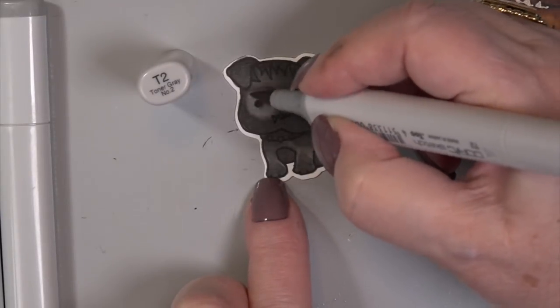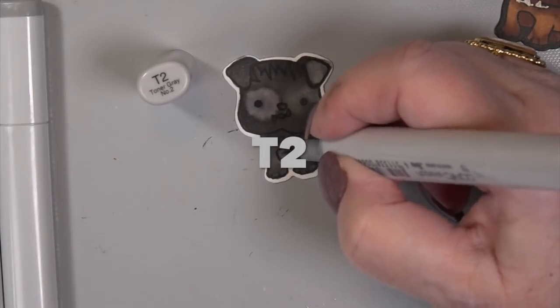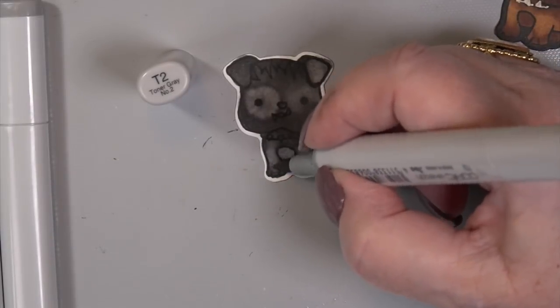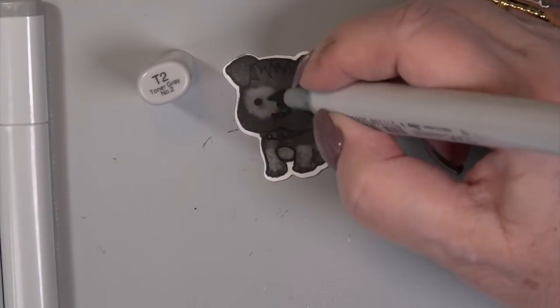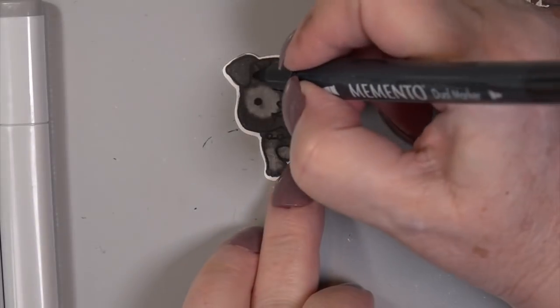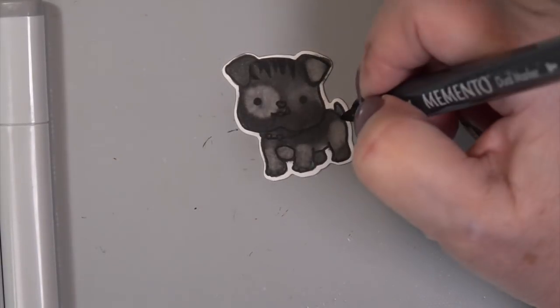And then I pushed back the eye with a T2 with a lighter tone. That way I don't have to use the zero. I don't want to push it back with empty ink, like with a non-ink. Then I made his eye really pop. Look at that. It just makes it look like he has fur on his body, doesn't it?